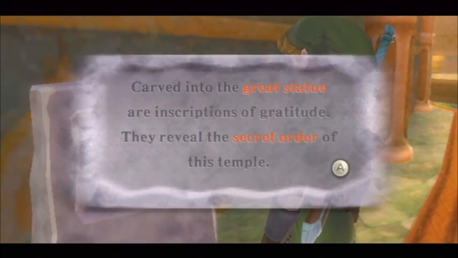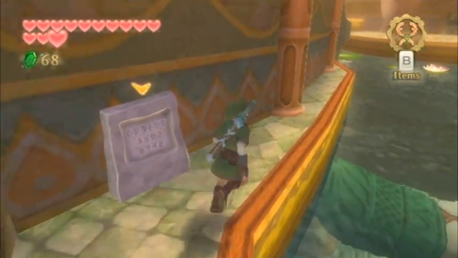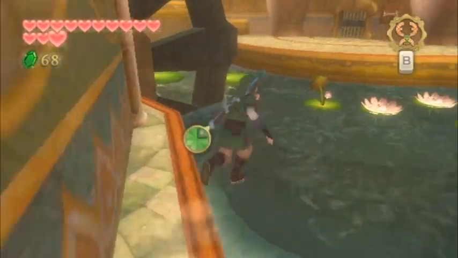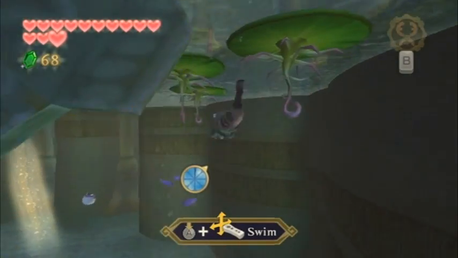Carved into the great statue are inscriptions of gratitude. They reveal the secret order of this temple. First the back, then the rear, then the back of the right hand, and finally the back of the left hand.